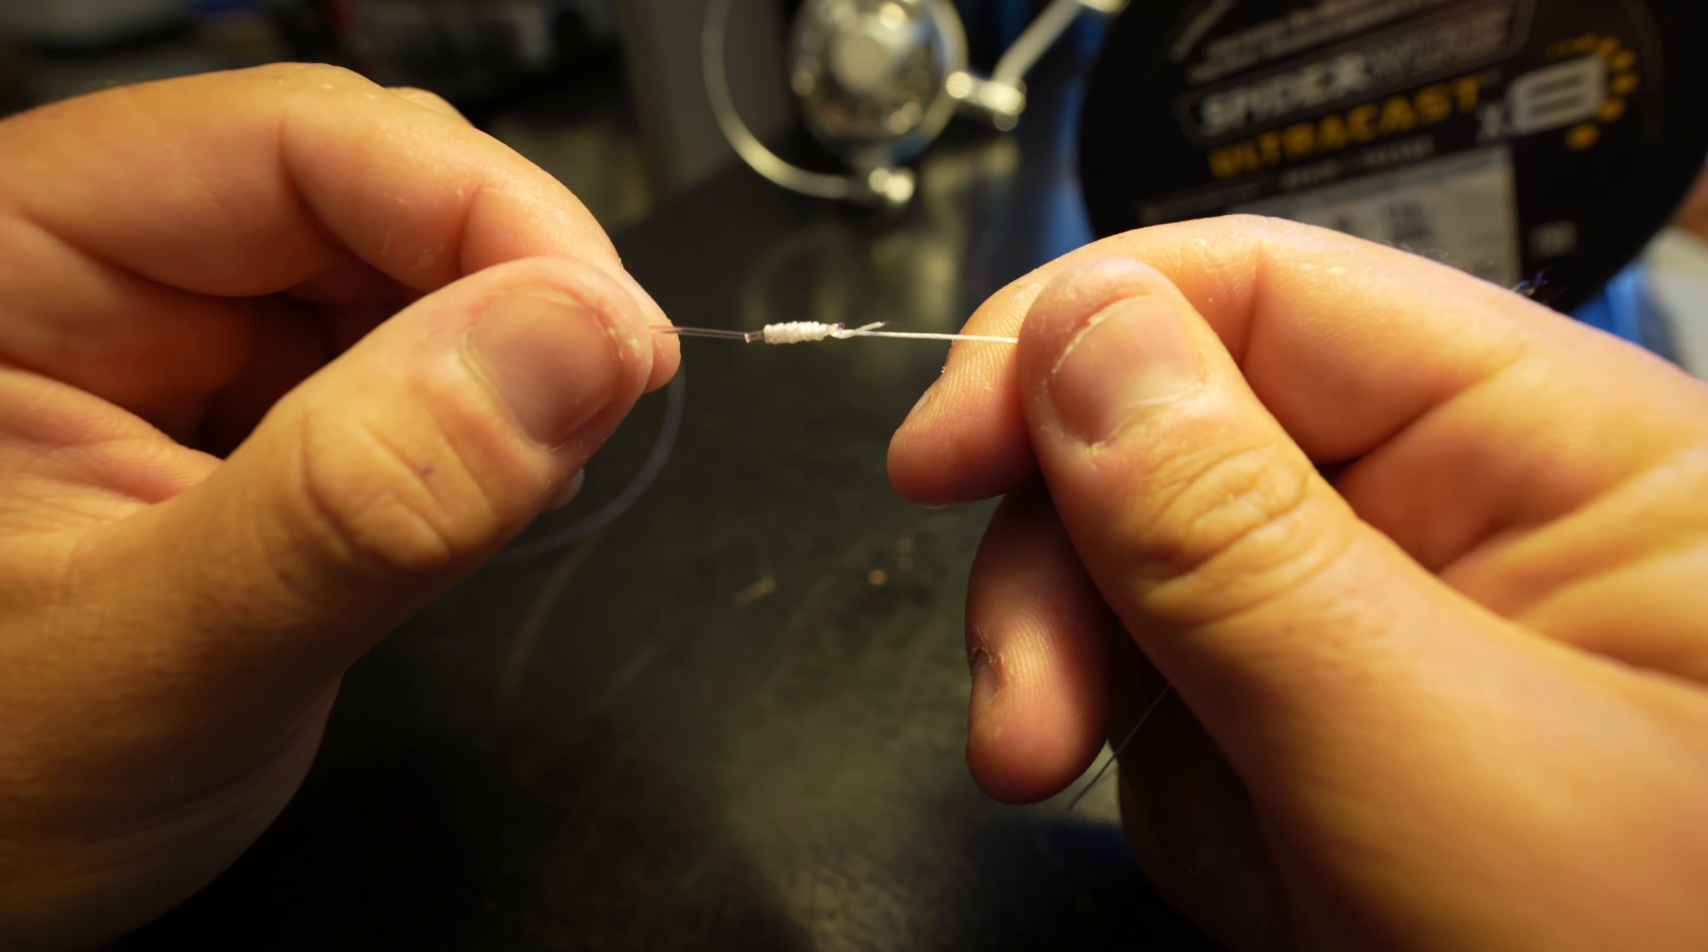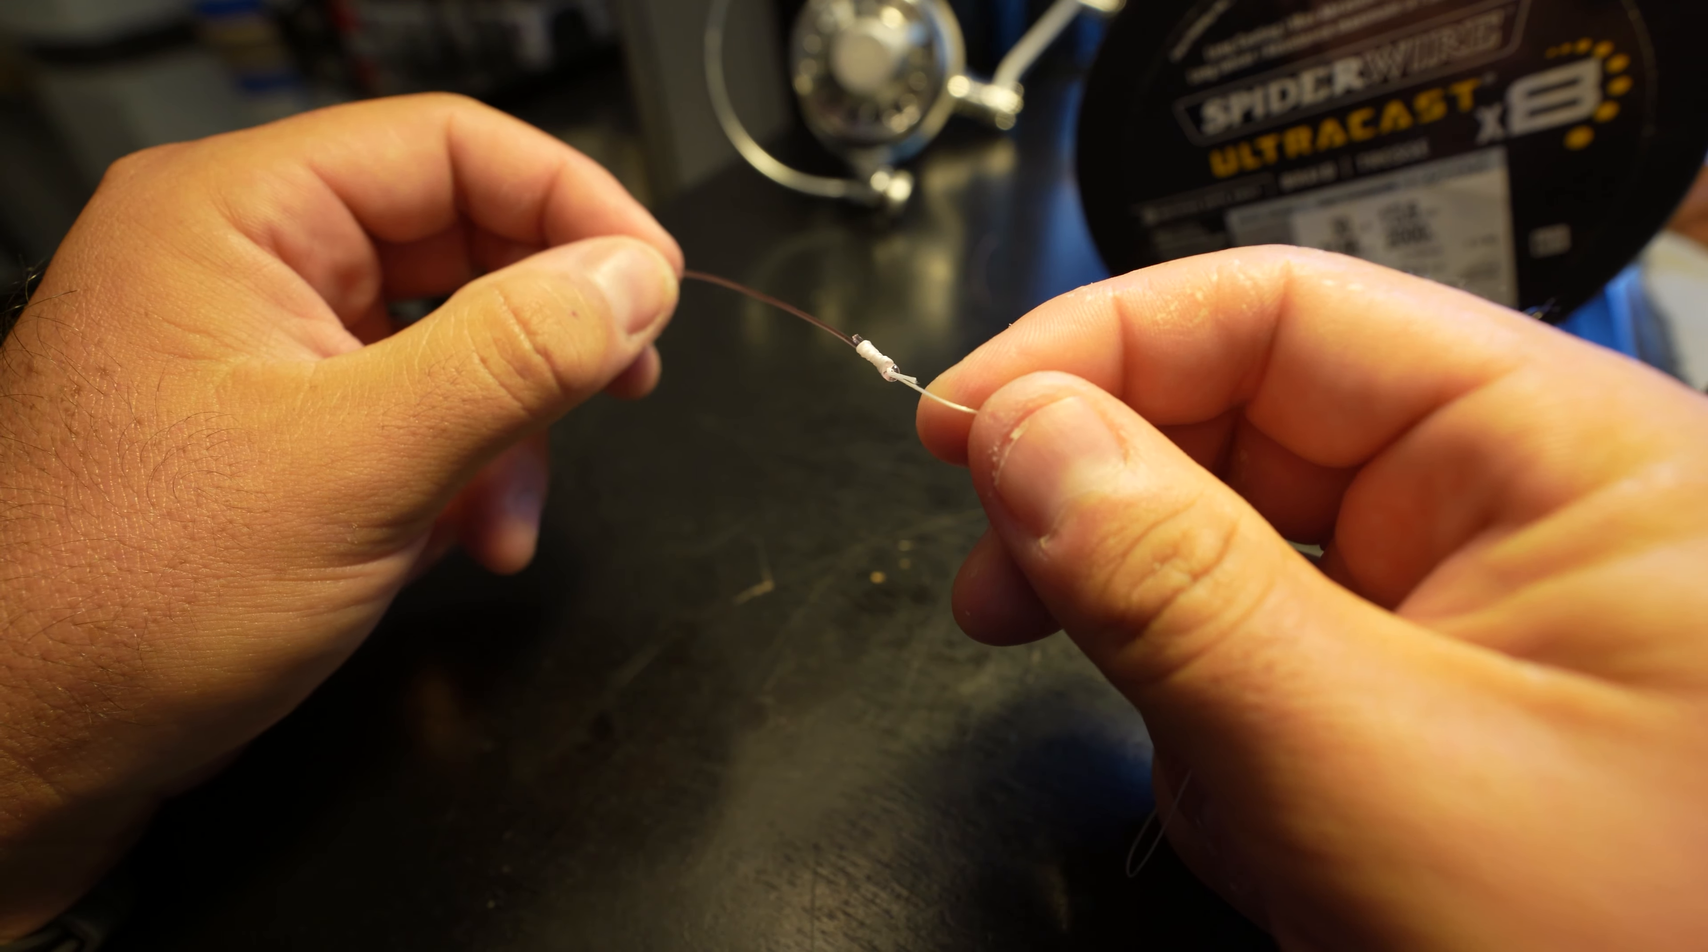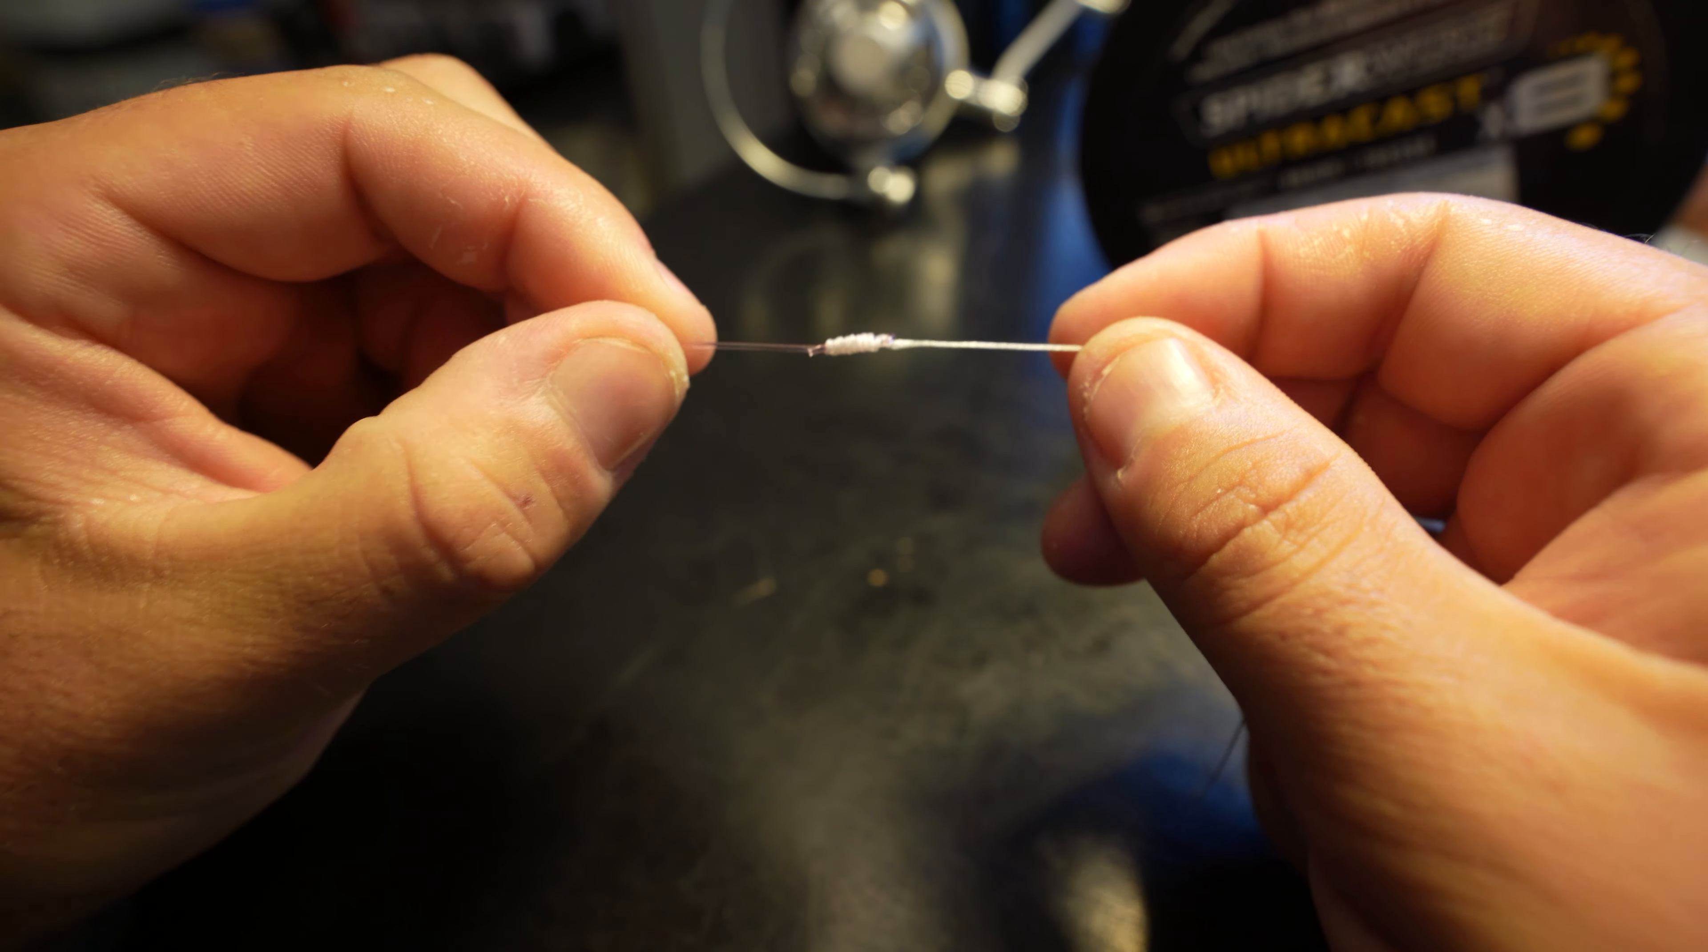For sight fishing, I don't really want that knot to bump any of my guides. So usually to make up for that, I'll just fish with a little bit shorter leader, probably about two to three feet of leader, so I can make those accurate casts without having to worry about that knot bumping the guides. But if you really need to, you can cast through those guides just fine. Just a tip.